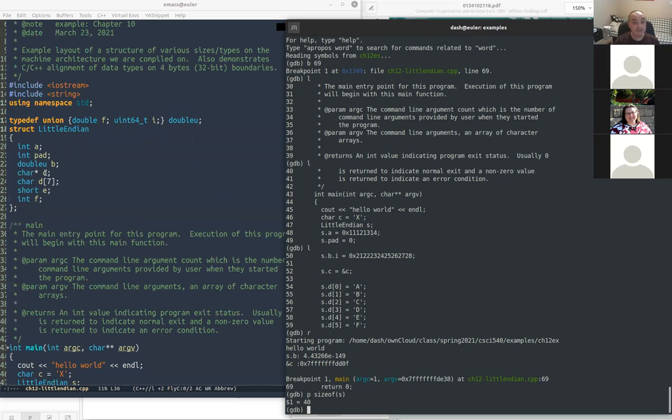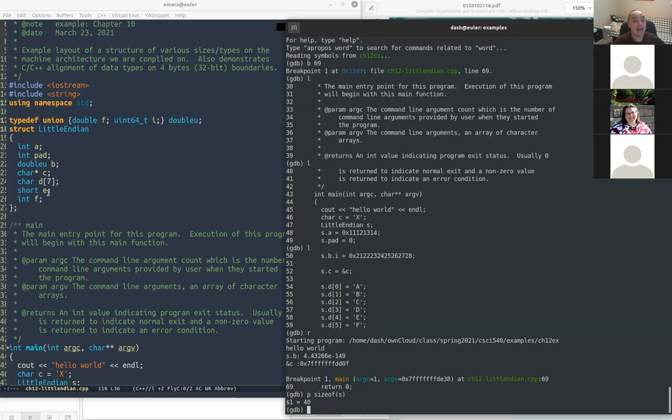But anyway, this is a 64-bit machine. That's a little different from what our textbook showed for the little Indian example, where they were obviously working on a 32-bit machine. In our case, we have 64-bit memory addresses, so we need another 8 bytes, or 64 bits. So that's 24 so far. This is going to take 7 bytes because each character takes 1 byte. So that would be 31.